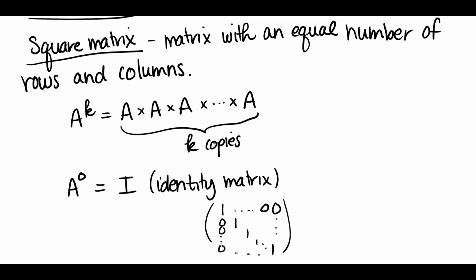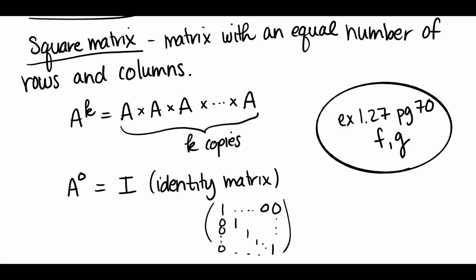Okay, all right, cool. So there are a couple more examples in the book. I would like you to look at those too, please. So I would copy example 1.27. I don't know if you have to copy all of that into your notes, but you might copy some of those. I think the ones that are kind of interesting, if you look at F and G, I would like you to particularly look at F and G in your notes there. Those are kind of interesting ones. And they talk about what it means to do stuff that we would do in algebra, but instead of having variables, what it would mean if we had matrices there, okay?